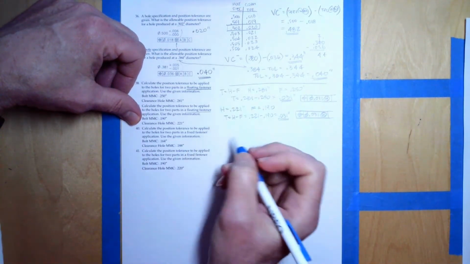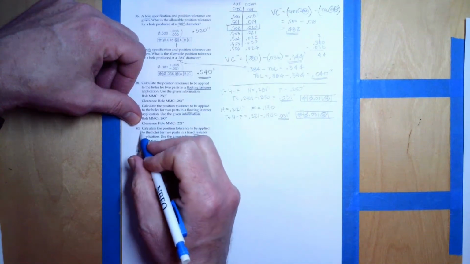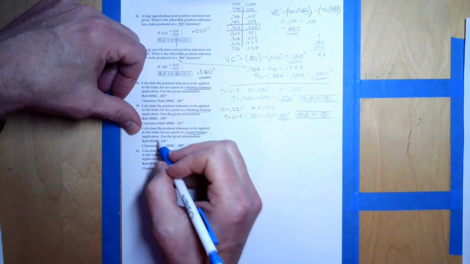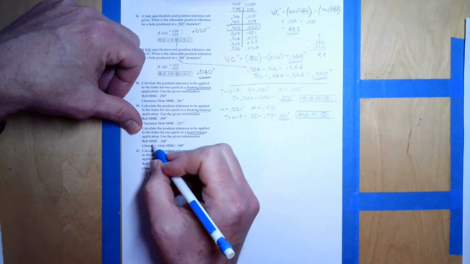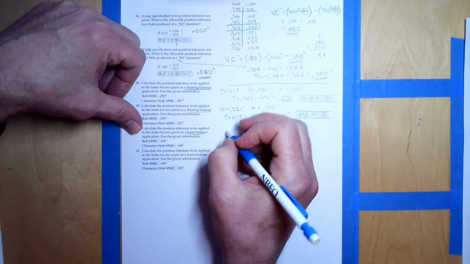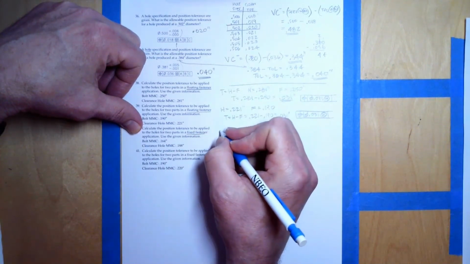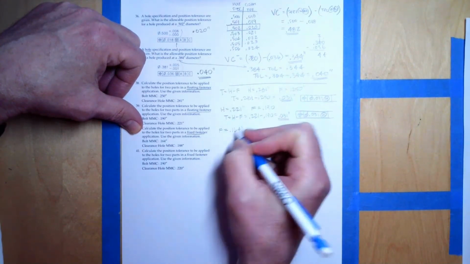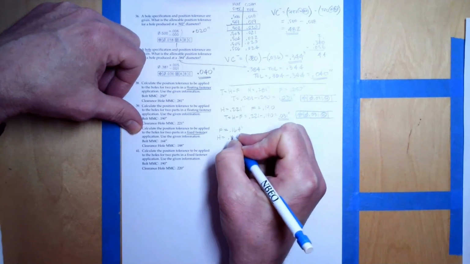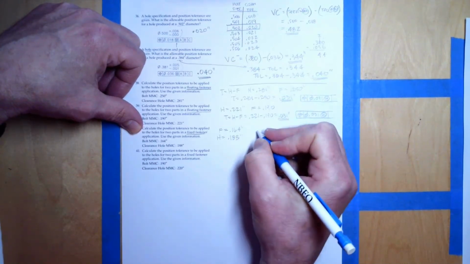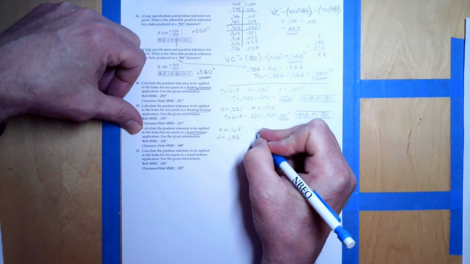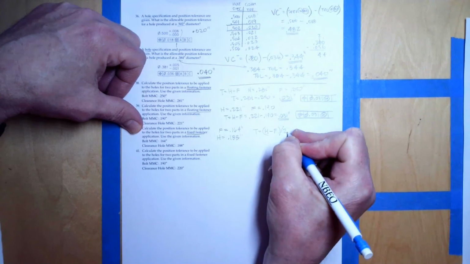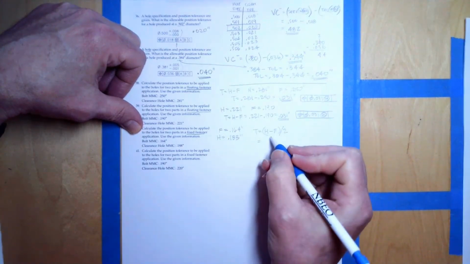All right, these last two then are going to be fixed fastener. So number 40 says calculate the positional tolerance to be applied to the holes for two parts in a fixed fastener application. Use the given information. We're given the bolt MMC is 0.164, so F equals 0.164 inches, and H equals 0.188 inches. So remember, the equation for fixed fasteners changes to T equals H minus F, quantity divided by 2. So let's do this equation here.